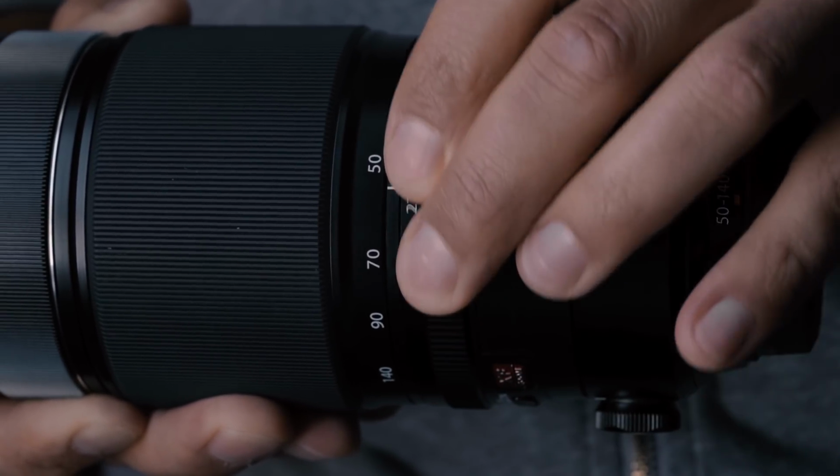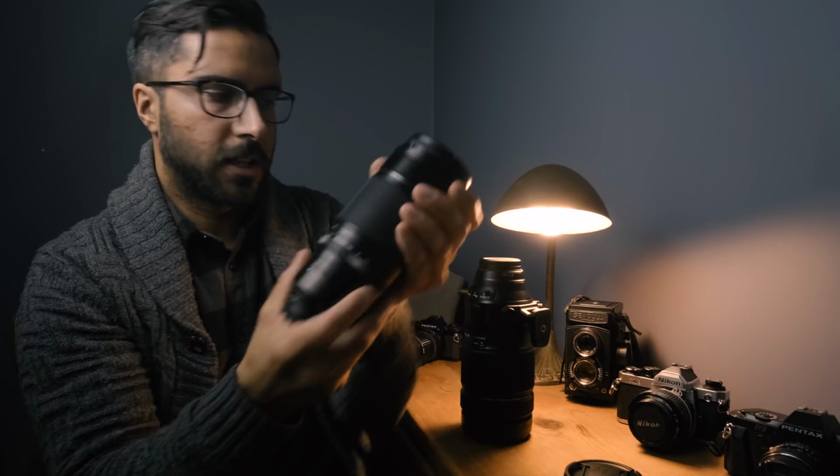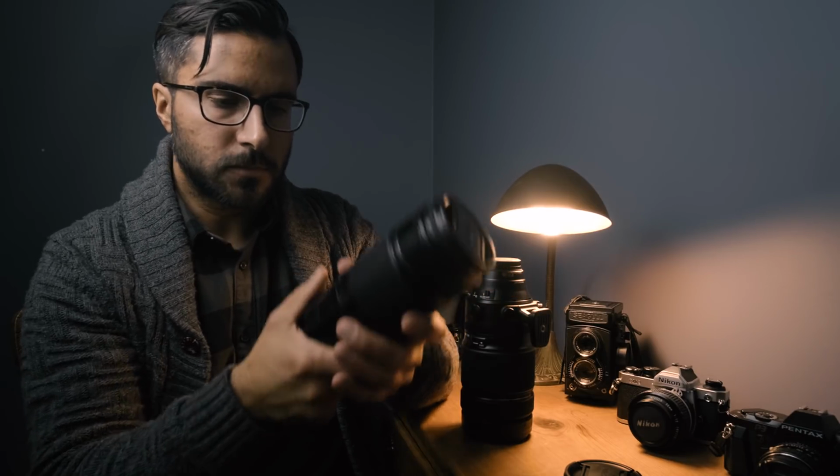So it stops at 2.8 and it stops at the end. And I really like that because I can set my aperture without my camera even being on. I can just look down at my lens, and if I know that I want to shoot this next shot at f5.6, then I just pop it over there, pull up my camera, and I'm ready to go.